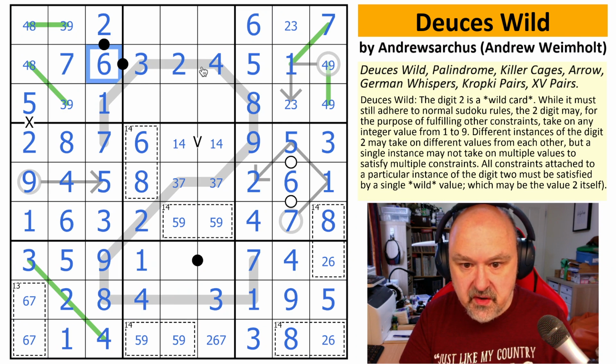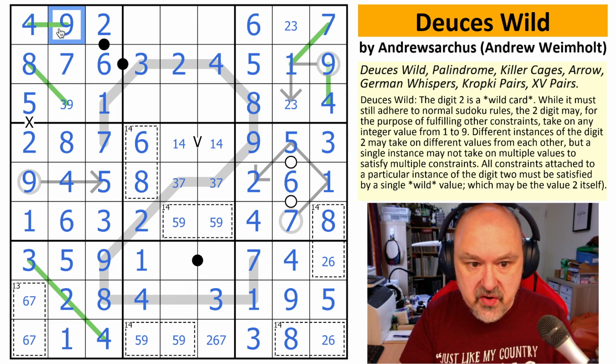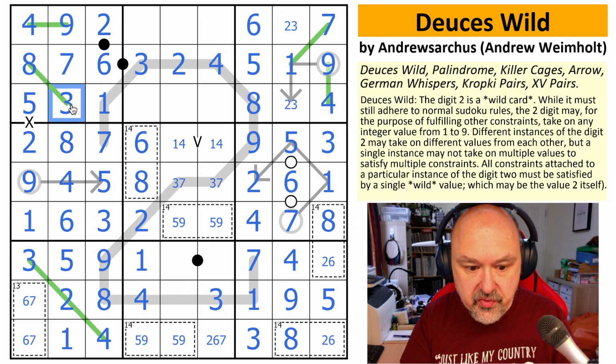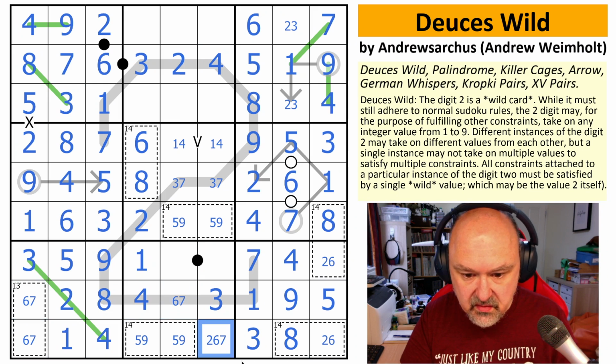Actually, I should be able to narrow this down. The 4 makes this a 9, which makes this a 4, which works for that. The 4 looks back, making this 8 and this 4. The 4 must go with the 9. The 8 now must go with the 3. This is a 6 or a 7 because of the 6, 7 here.